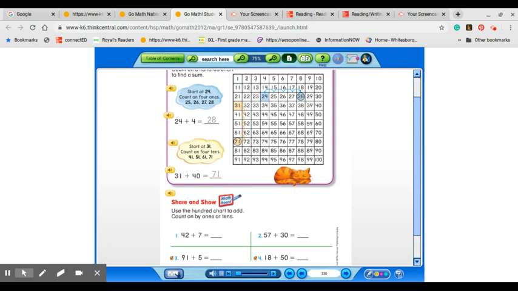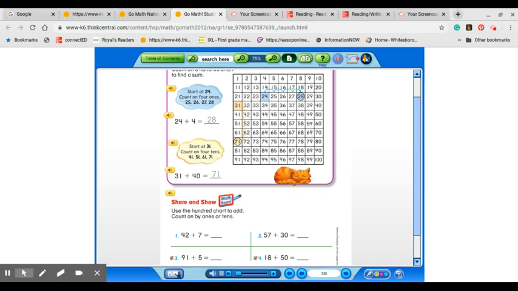Okay, I hope that you are back with me, and I hope that you have found your paper and pencil for you to work with. I will say a side note to parents. There's a couple of things as we go through this lesson. Your children will be using the 100 number chart for the next several days.